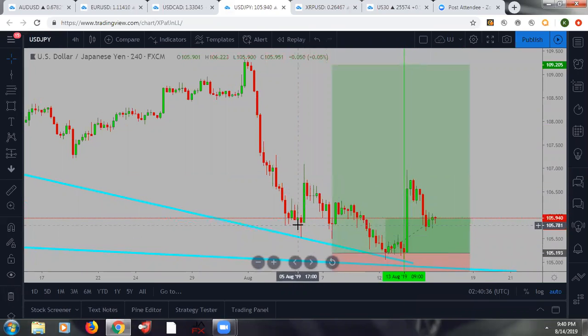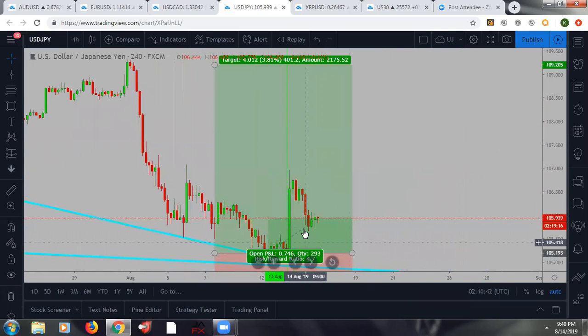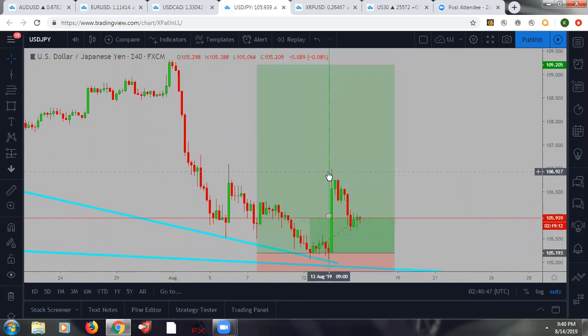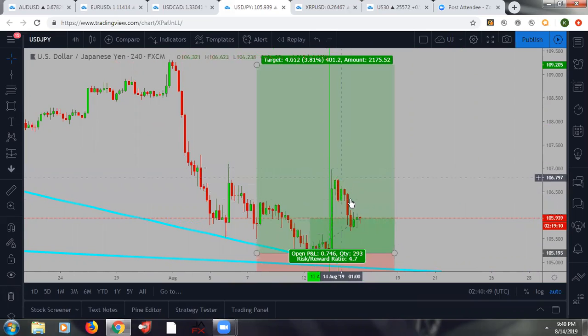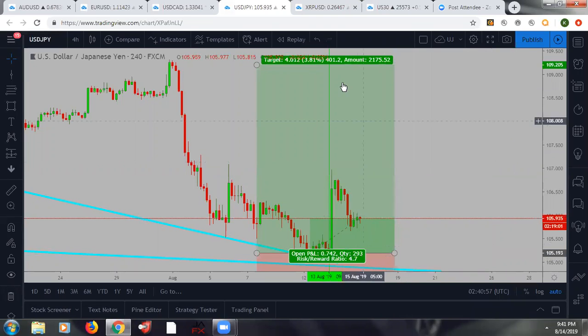We do see these wicks on the downside, which means that we have a lot of sellers' exhaustion, which is a lot of momentum on the upside that is being fulfilled at this point. So we do see this giant candle overall. So that was a great move. Market hit me over here, but my expectations, honestly, for UJ is all the way up here. So far, it is going to be a very long trade for me. I'm not going to lie, but I do see the expectation for the market to maintain that movement. I will continue adding into this trade when it comes down to trading UJ and any other pair.